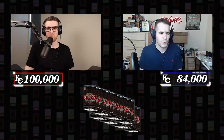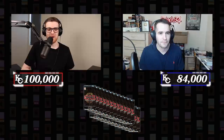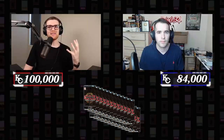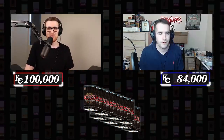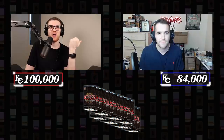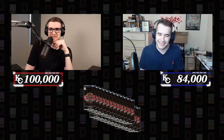Let's go ahead and see item number two. Ooh. 24. We had a taste of this in a previous episode where I got to open a lot of tournament pack ones. Yeah. And we know that the chances of pulling some of these cards are likely, but TP2, I don't know. I can't remember. I know Morphing Jar's in here, but that's the big one. That's the big one. And it's like, is paying a lot for a Morphing Jar worth it? You know, I don't know if it is or not. It's an interesting one.